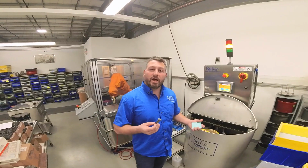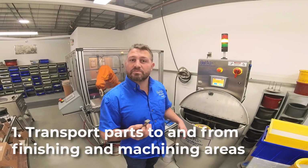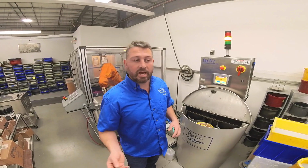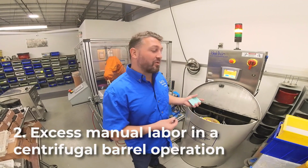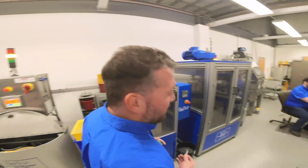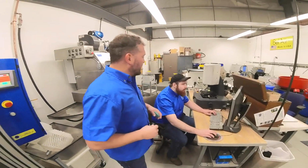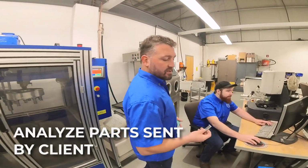Some of their current issues that they'd like to improve upon are, number one, they have to transport their parts to and from the finishing area and the machining area. Another point they'd like to improve on is their excess manual labor in the centrifugal barrel operation. So today we're going to show you our process of what we go through to improve their current process for finishing. To help our client, they send us some parts from the different steps in their processes.